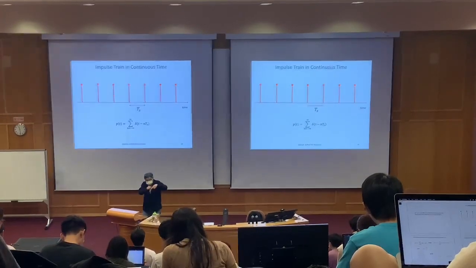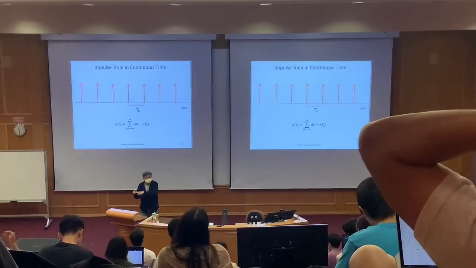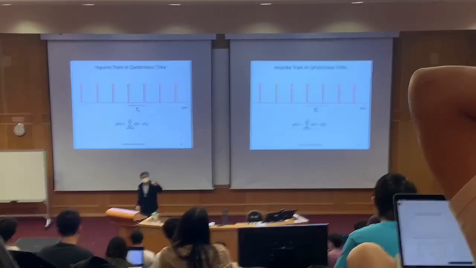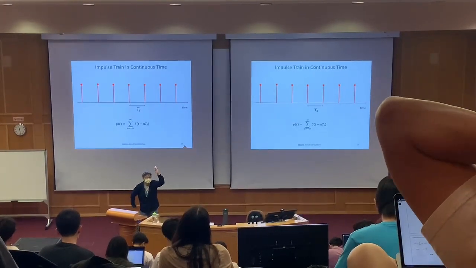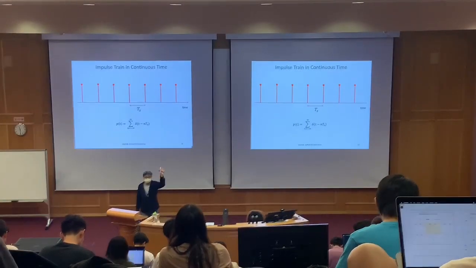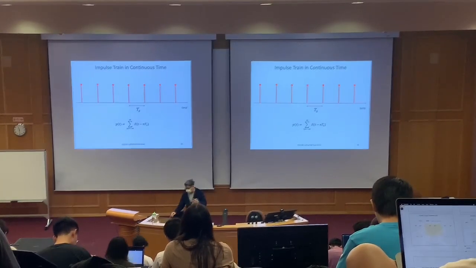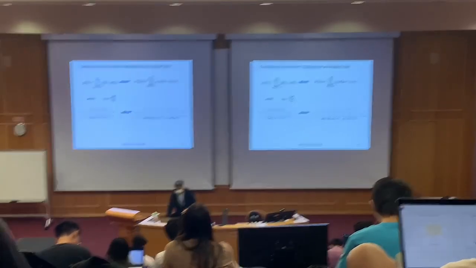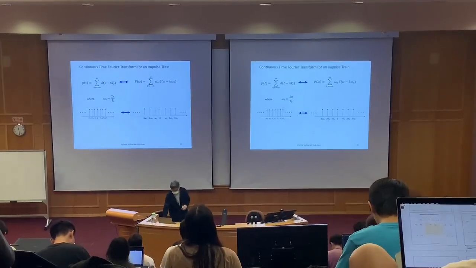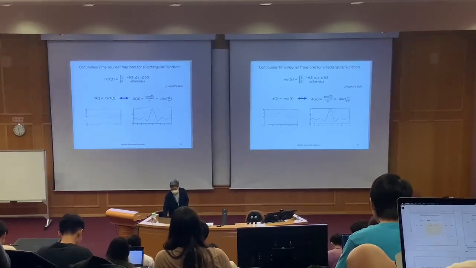If you have 1, 0, 0, 0, Fourier transform gives you flat. If you have flat, it gives you 1, 0, 0. If your input is a cosine wave, it gives you two peaks of real numbers. If your input is a sine wave, it gives you 2 peaks of imaginary numbers. One is positive, one is negative. Understand? Just remember these 4 things that I just said. Now in the continuous time domain, you have a train of impulses, and if you do Fourier transform, you also get back a train of impulses. We just saw it just now.